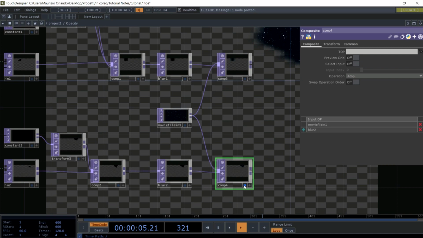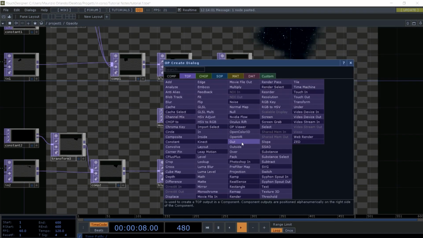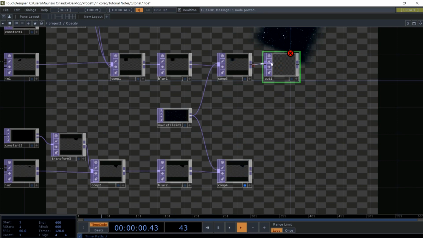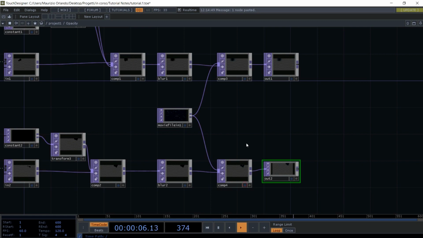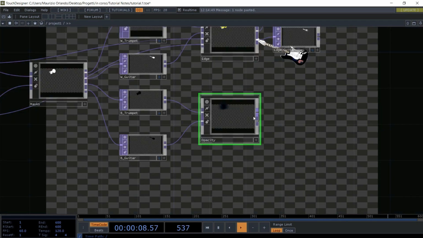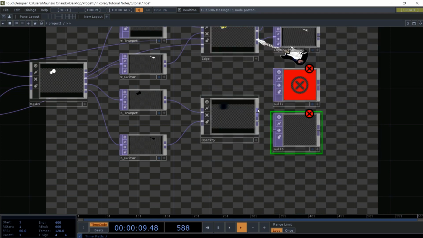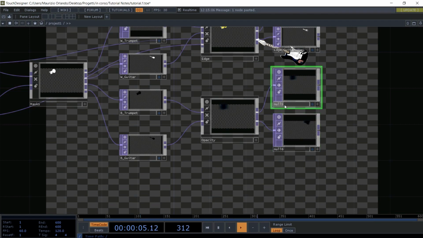And we can then add a null for both of them. We get the two outputs also in our base comp, so we add two nulls now, and we have a mask trumpet and mask guitar.